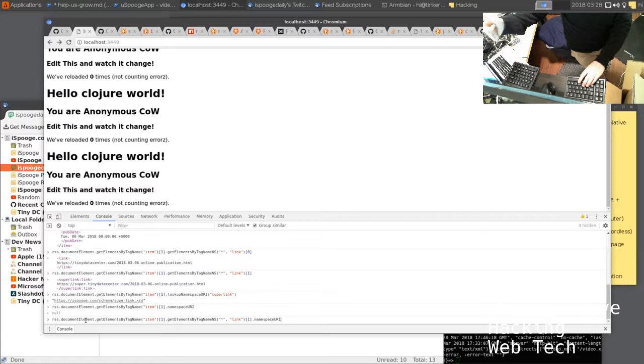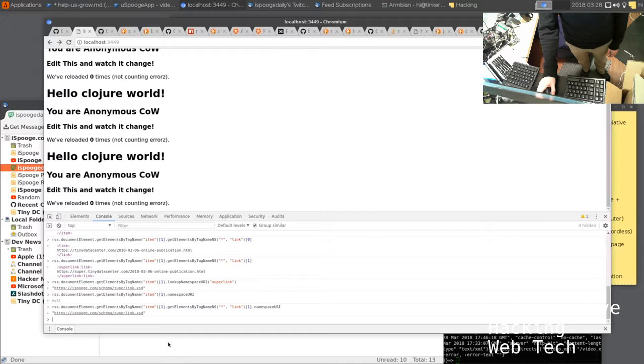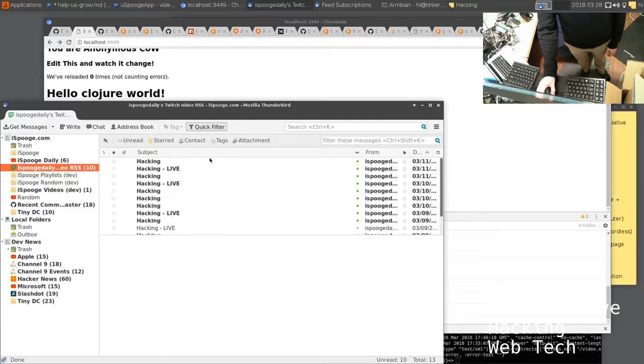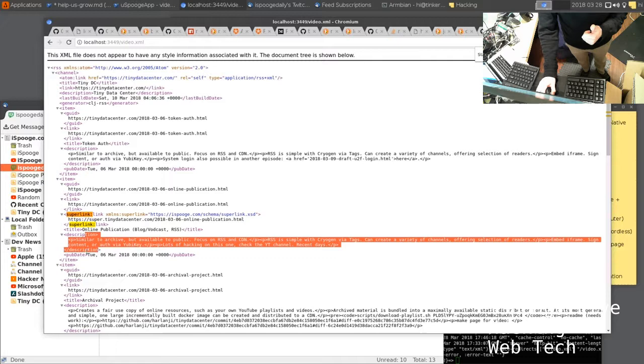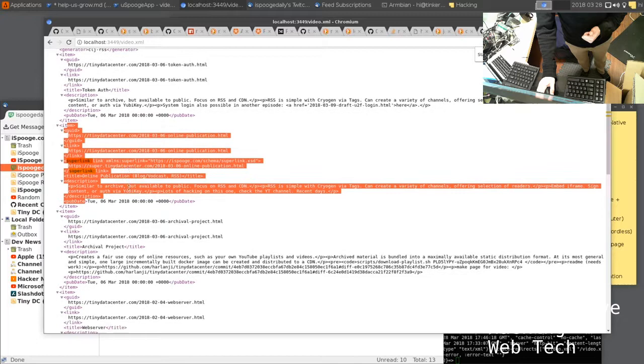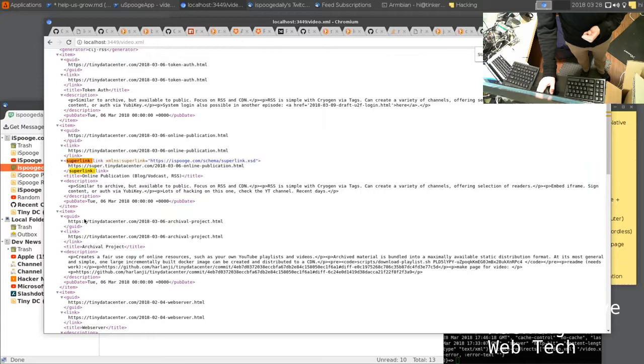So we are lit on that front, so we can just use regular query selectors to get a collection of the items that we're interested in. They're all going to have a link that we're interested in, description that we're interested in, pub date that we're interested in. Doesn't look like it even has title, it just has description. That's not cool. We kind of want title.